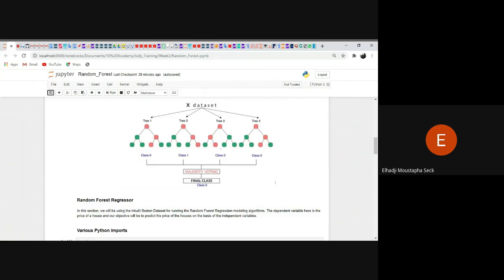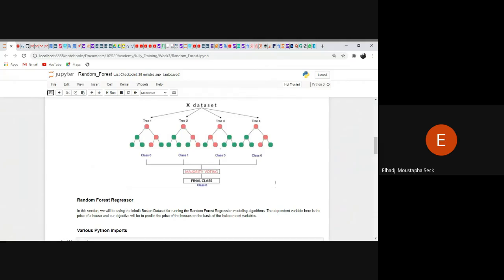That does not mean that for all the trees you're just going to consider the same features. No, this is just random sampling, and most of the time the random sampling is with replacement. That means some of the features used in the first tree might be used in the second tree, but not all of them. Some might come again, but it will take other features too. So the number of rows is also random. You just select randomly, right?